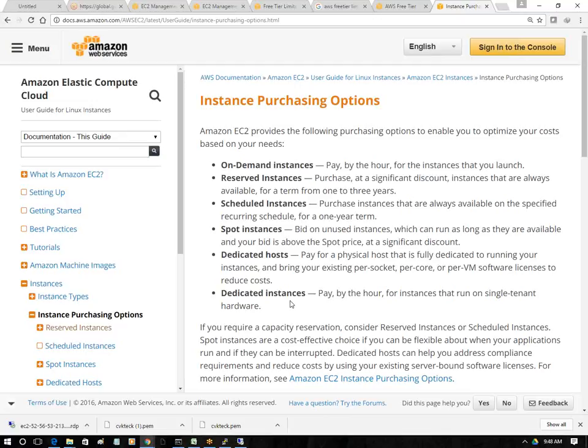We will get a notification that somebody else bid a higher price, so we'll be terminating your instance and allocating this resource to Pramod. That's how it happens.